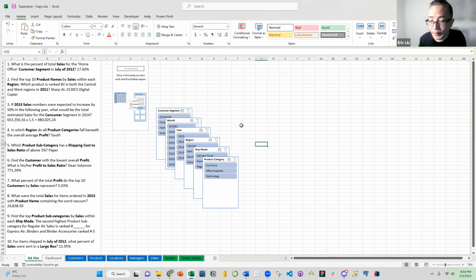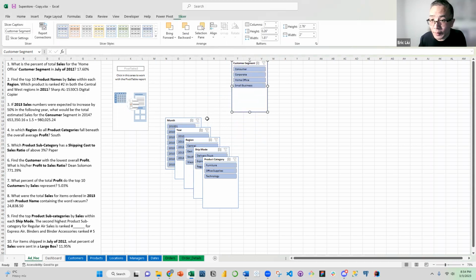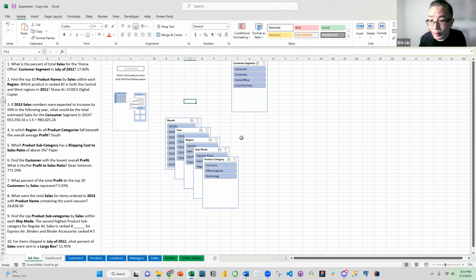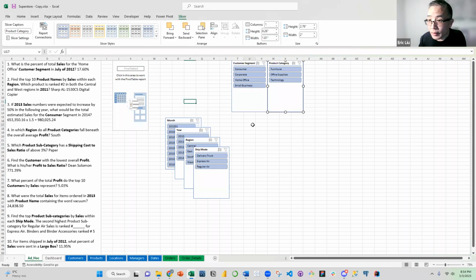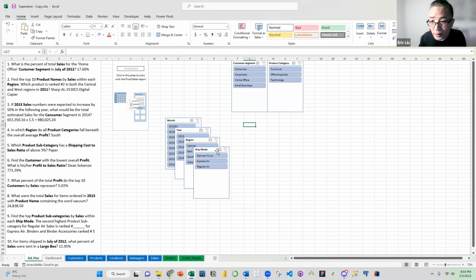So now let's put them aside very nicely. Once again, we can follow the who, what, where and when. So let's bring who first, so this is customer segment. The second is what? The product category. So am I a little OCD? A lot OCD.